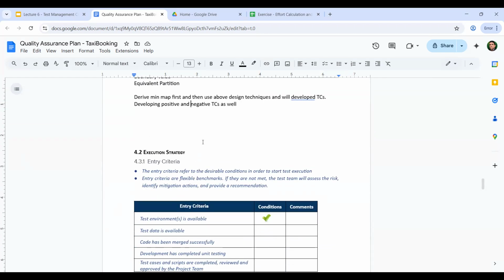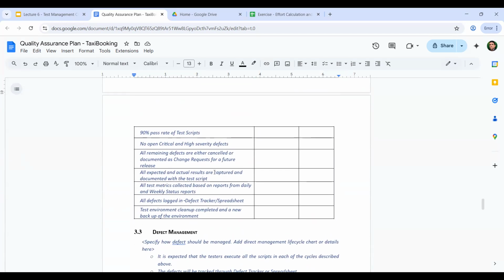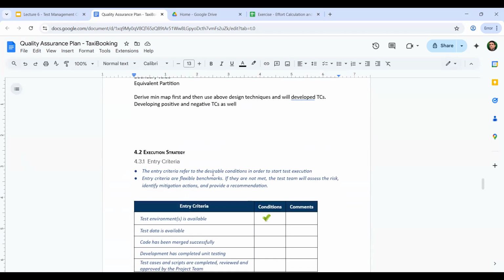Basically, we have a few criteria, right? Then we have to tell how we are going to do the execution.